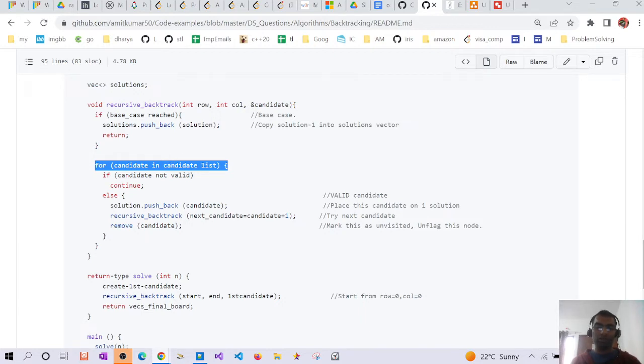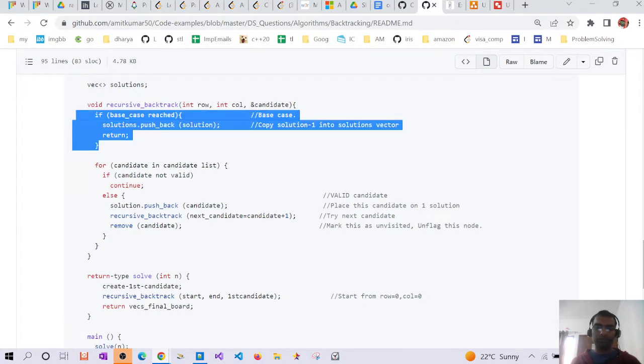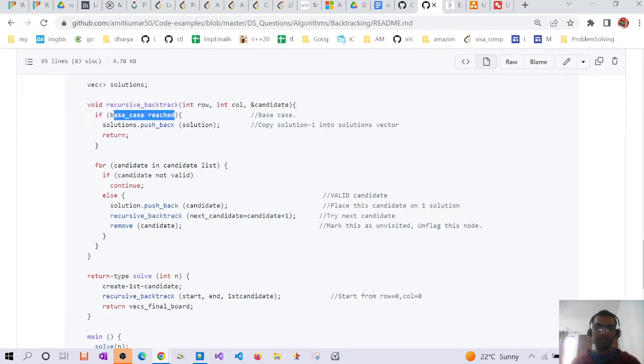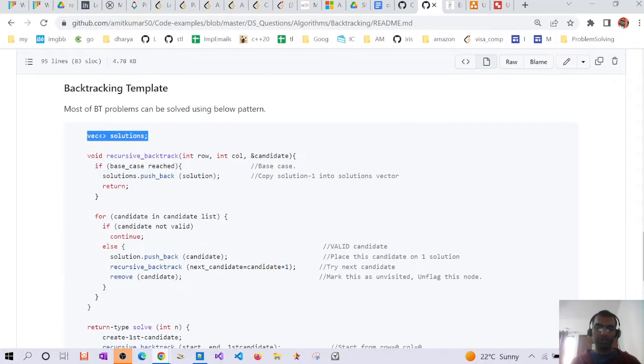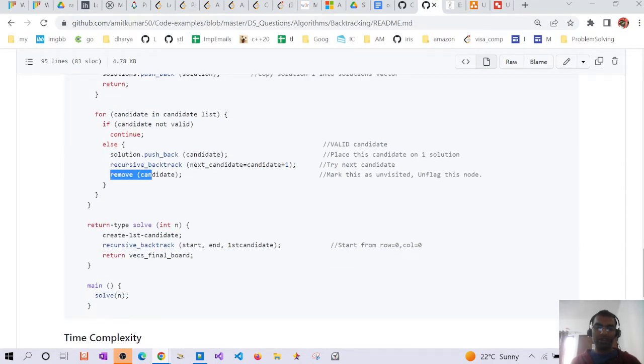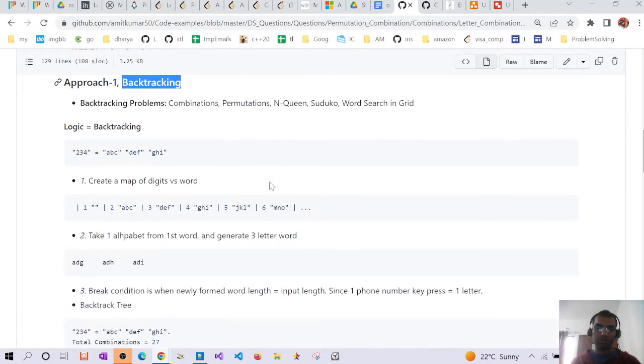Whenever we place a candidate, we call the recursive backtrack and move to the next candidate. If the solution is found, that is the base case is hit, we note down the final solution, and then we remove the last added candidate. So that's how we are going to solve this.